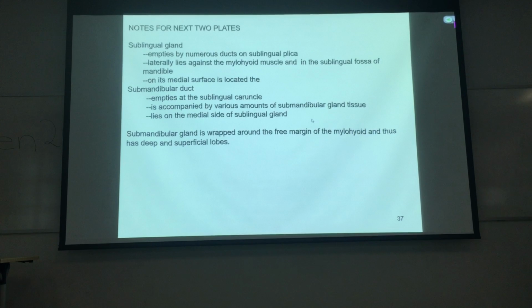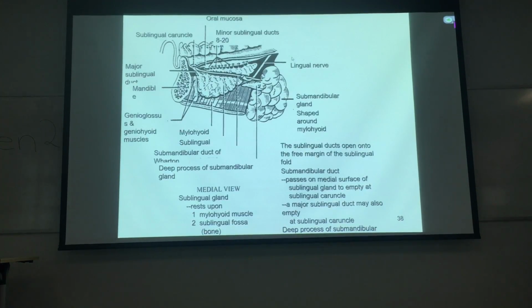Anyway, I talked about the sublingual gland and how it's situated. I apologize for saying it wrong from what he had on there; I just have never taught it that way. Submandibular duct, I talked about this. So make sure you know about the glands and the ducts, and where they're going. When you see sublingual plica, that's the sublingual fold. Plica means fold. So this kind of describes that.